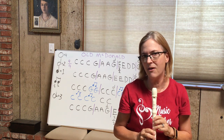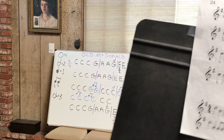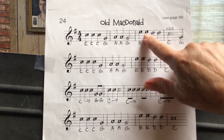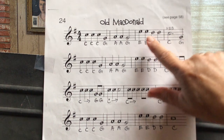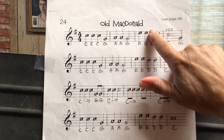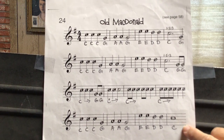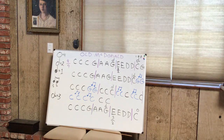Now, in this song, we have the high E. How do we know it's high? I'm gonna put this in front of you one more time. Okay, do you see how this E up here sits high up on the staff? The staff are those 5 lines. When it's a high E, you know it because it's sitting high on the staff. If you had a low E, the E would be written down here on the bottom line. So this is the high E because it sits high up on the staff.